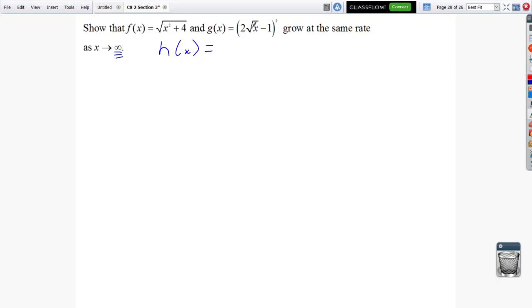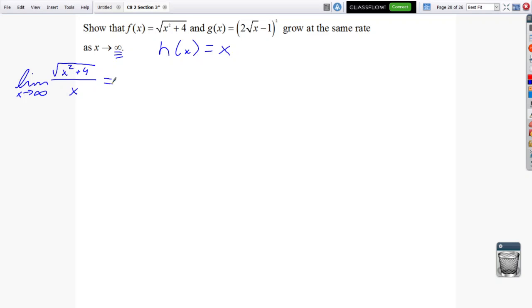Looking over here, I've got that 2 times square root of x, and square. Again, I know that I'm not dealing with the minus 1 because that's insignificant as x goes to infinity. So looking at that, I've got a 2, but I've also got a square root squared, so I know I'm dealing with a linear there as well. I'm going to compare both of these to the simplest linear function that I know possible. So now, I know that I can do the limit as x approaches infinity of f over h. I'm just going to show that this ends up being a number that is not 0.